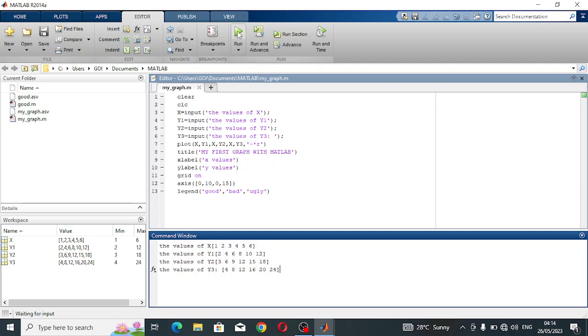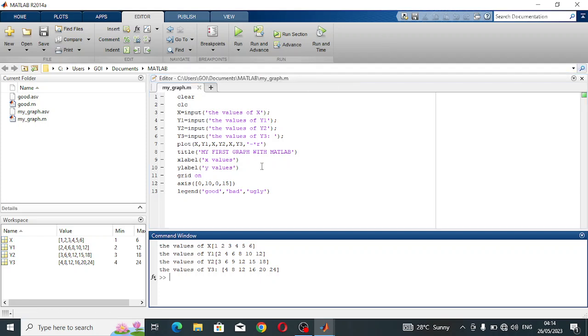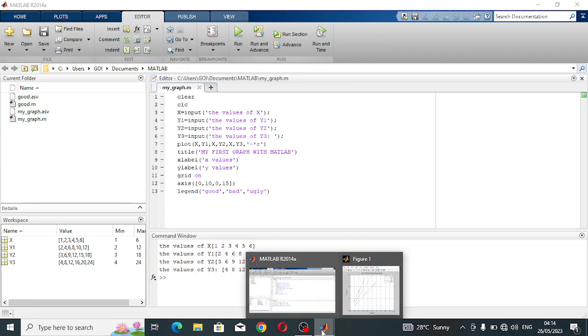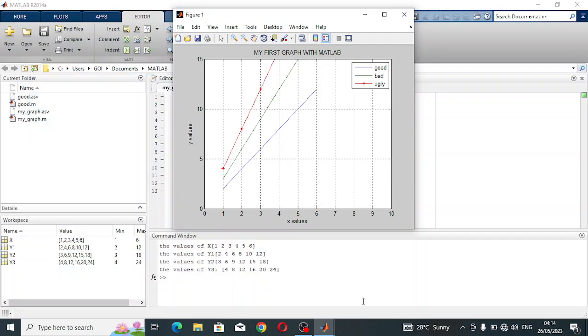So we have provided the values and we'll run. You can see there is no error message, there is nothing to debug. So you go back and check the graph. You can see we have 3 different graphs here: the red, the green, and the blue.